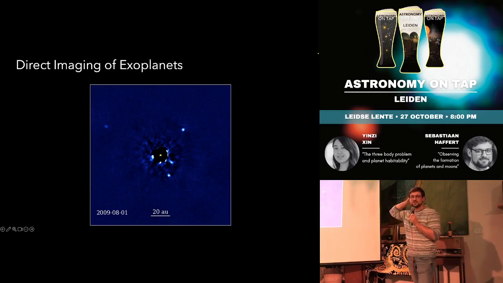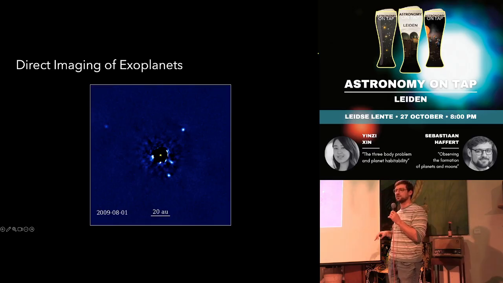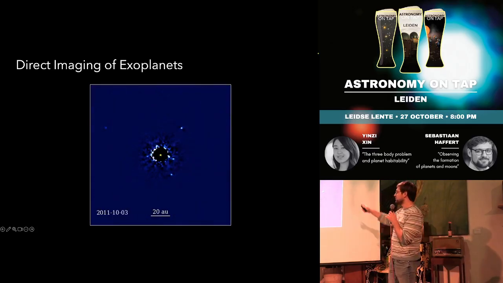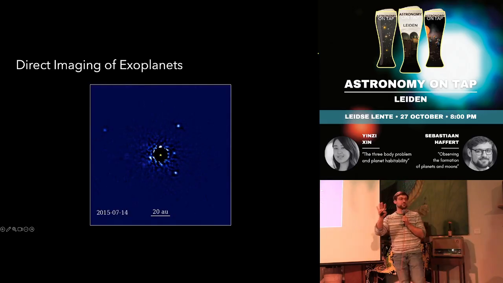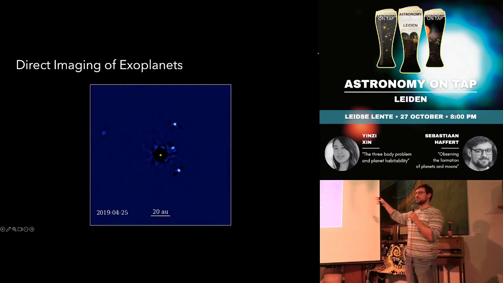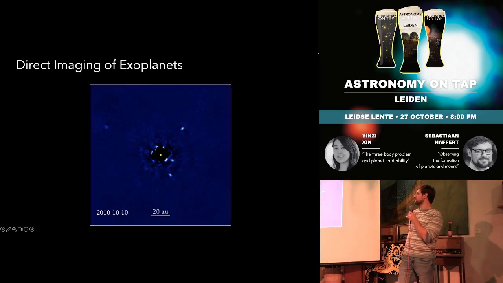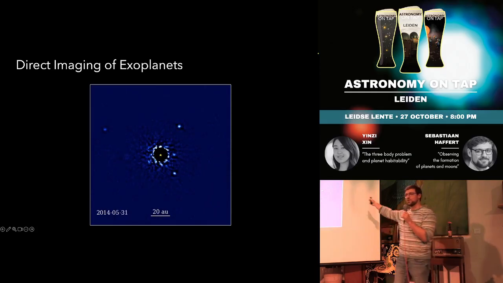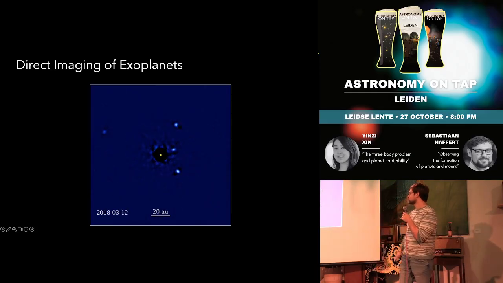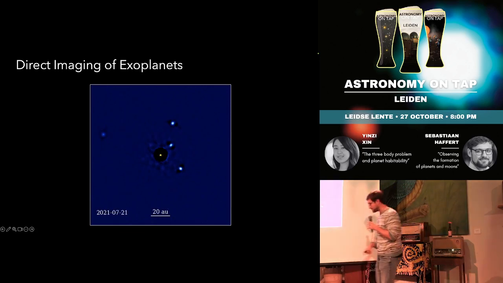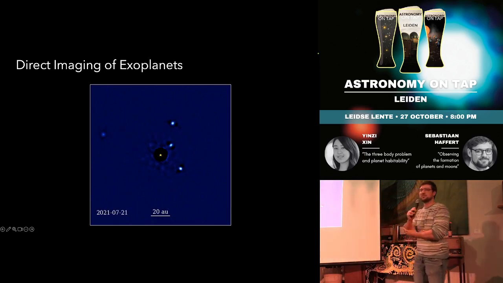Here you can see the system called HR8799. It's one of the most famous systems in direct imaging. It actually has 4 giant planets. If I turn on the movie, you can see the 4 giant planets orbiting their host star. Every time I see this movie, I think it's super cool, because here we can just see a movie of an alien solar system with the planets really orbiting. The planets are of course here, there, and a little bit further out.